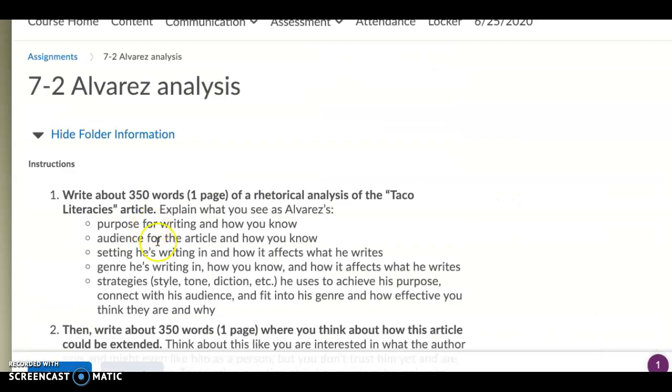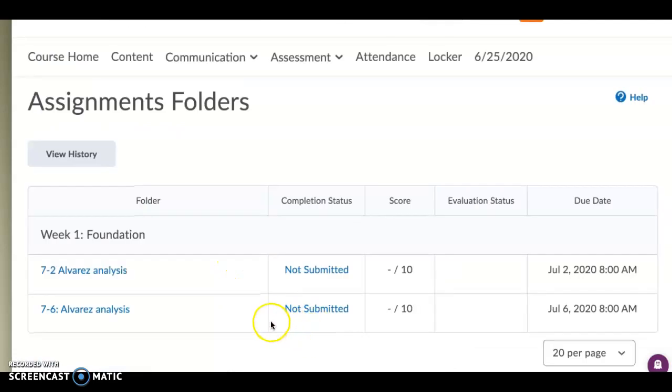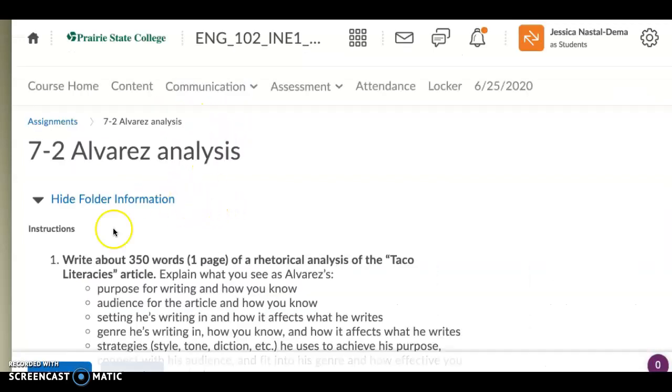When you want to resubmit something, you won't be able to delete a file, but what will show is that where it says completion status, it'll have a number. Let's say you've submitted 1 file. So it'll have the number 1 that you click on. That will take you to your previous submission. If you want to submit something new, you'll click on the folder again and just go through that add a file and submit process.